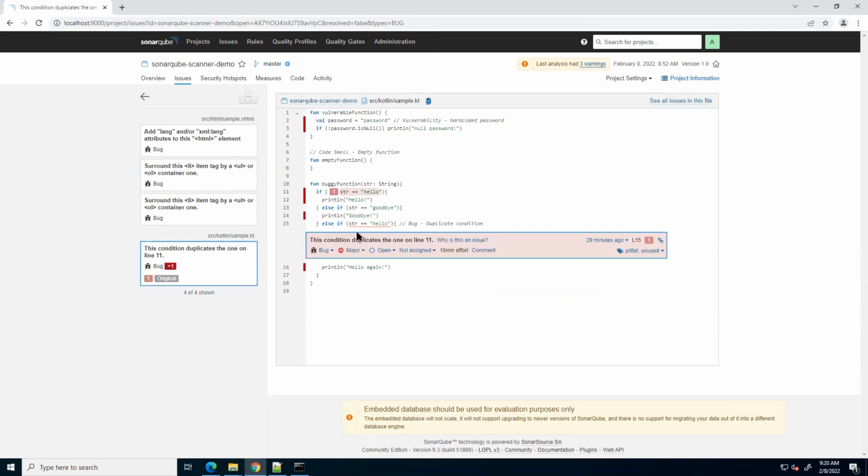Here, if you look at this condition duplicates the one on line 11. So see, there is a function validation here for the password. And then there is a condition.